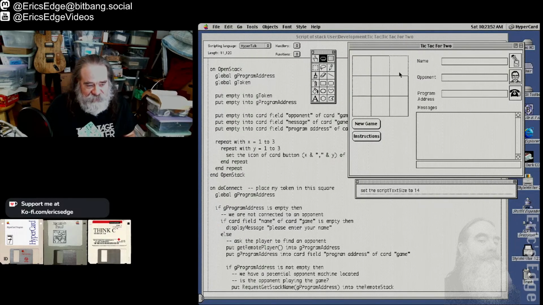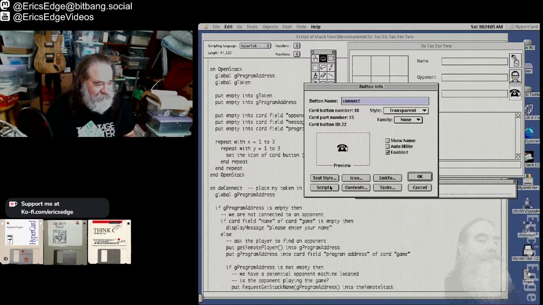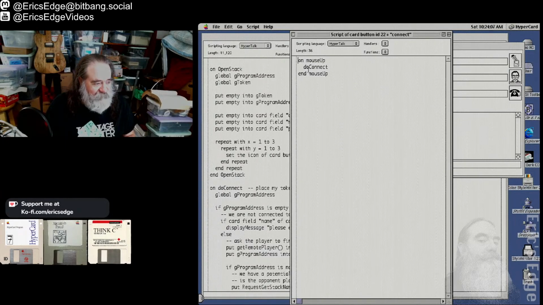You just change the icon for it. This is another button that is just not enabled for clicking. It's just so that you can display the icon. This, of course, is the button for starting it up.